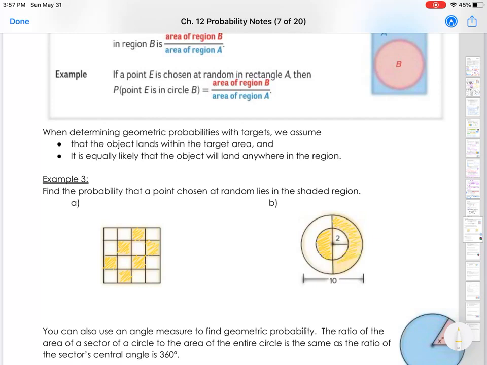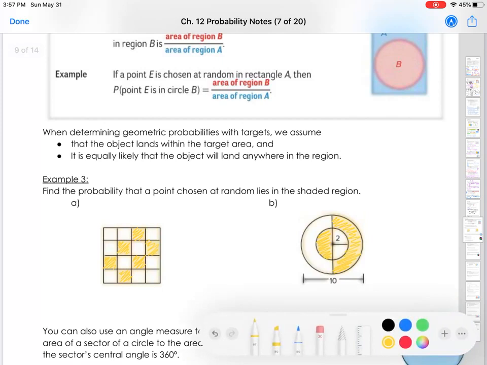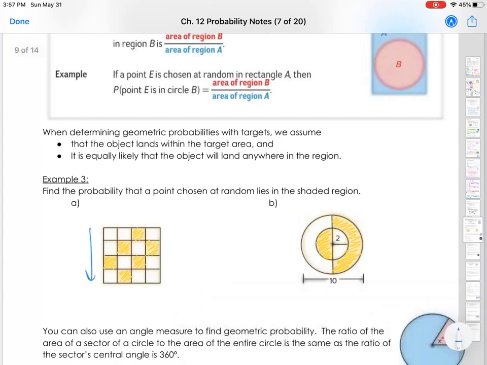All right, so I don't know how well this showed up. I'm seeing on my screen it's a little bit difficult to see, but it says to look at the shaded area. So in this, there's some squares that are shaded in. There's just these guys on the diagonal here that are shaded. And then over on the circle, this left half of the smaller circle, and then the right half of the bigger circle. Okay. All right, so we want the area that something is chosen within that shaded region.